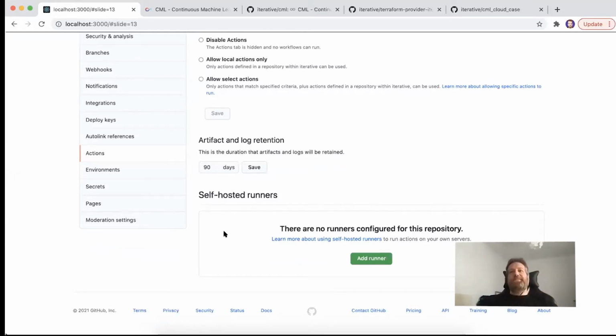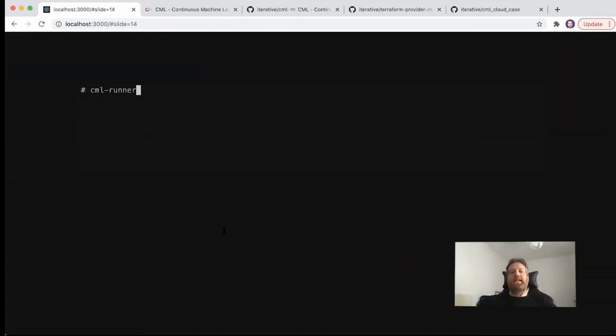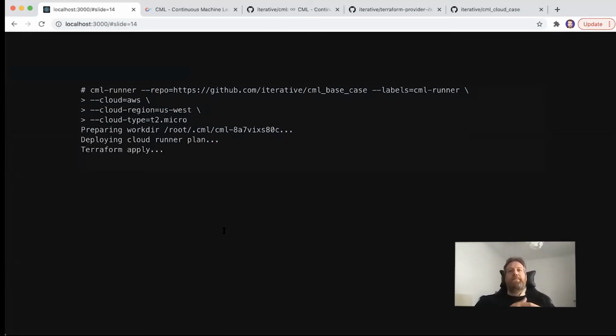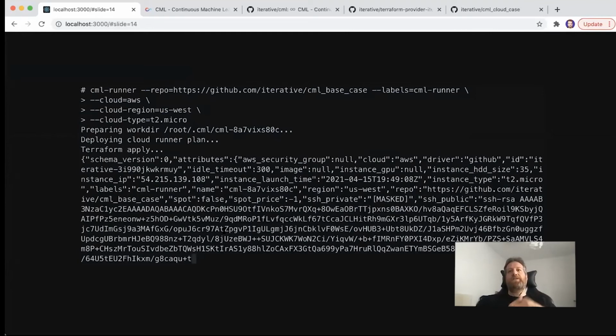However, this is not the most exciting. Despite it being super exciting for me, this is not the most exciting one. The most exciting one is that the CML runner is able to launch this in cloud resources with almost no effort. For that, we use a Terraform provider, the iterative Terraform provider. It's a Terraform provider that we are making that abstracts in a very simple way the major cloud vendors, specifically all of them that support GPU, which is fundamentally important in CI and in machine learning.